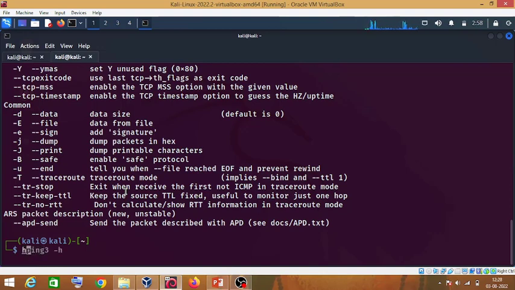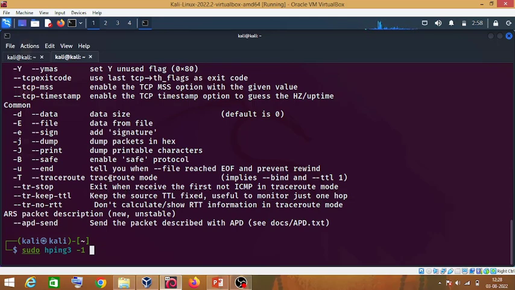Let me first type sudo, then hping3, then -1, and then the IP address or name of my target host.